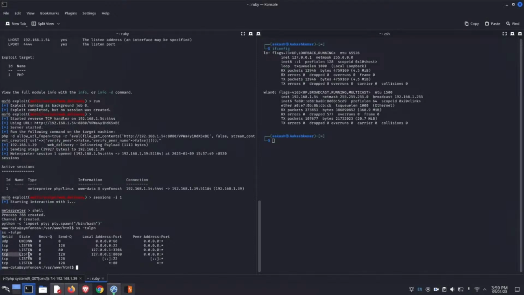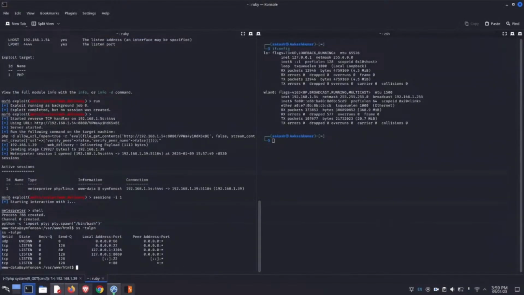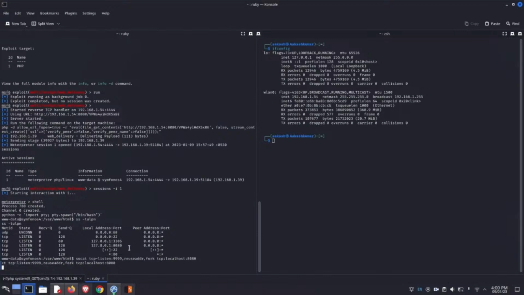So now we are port forwarding through socat. Socat TCP listen 9999 port number, reuseaddr, fork, TCP localhost 8080, because it works on localhost. Let's enter it. You can see it's working.